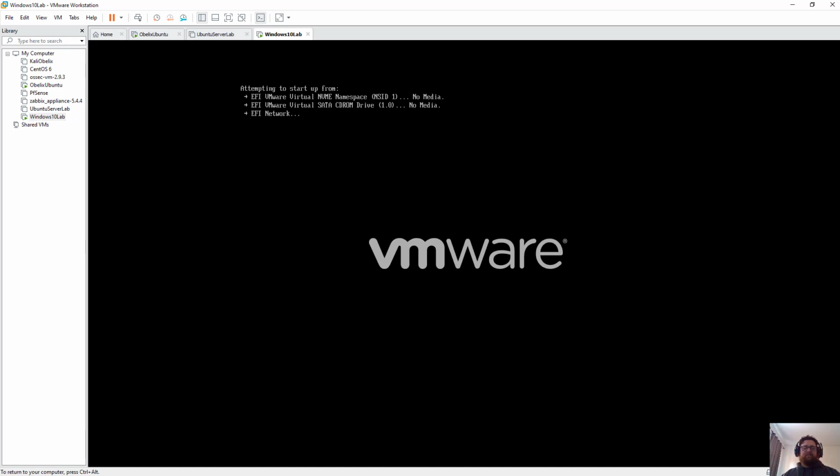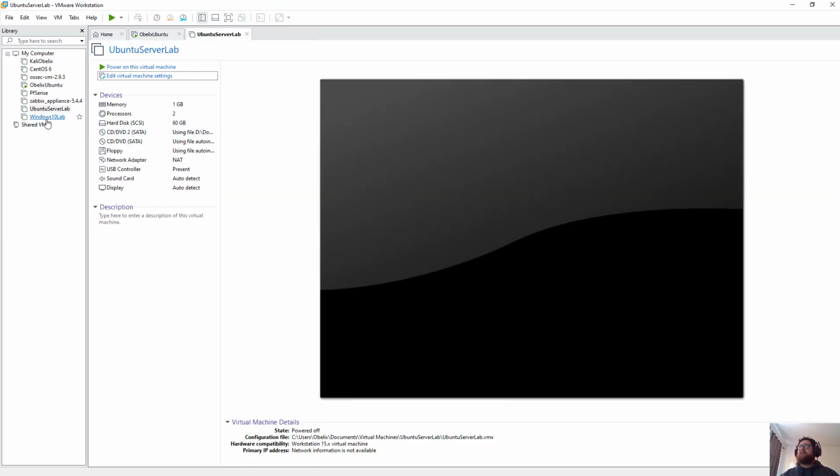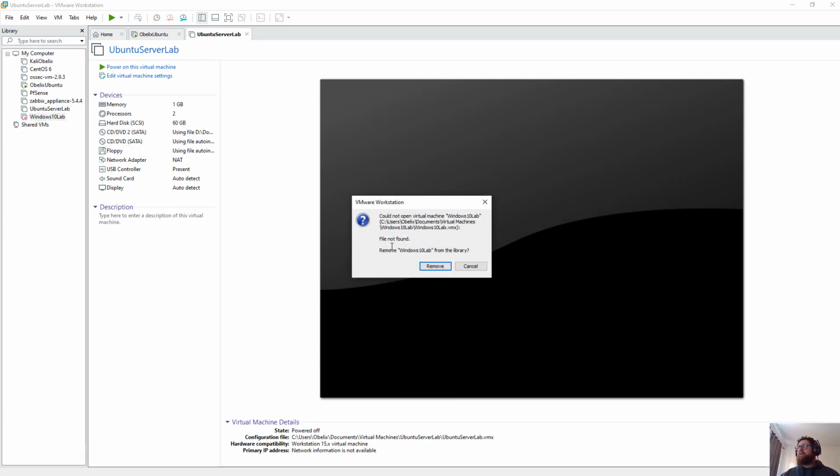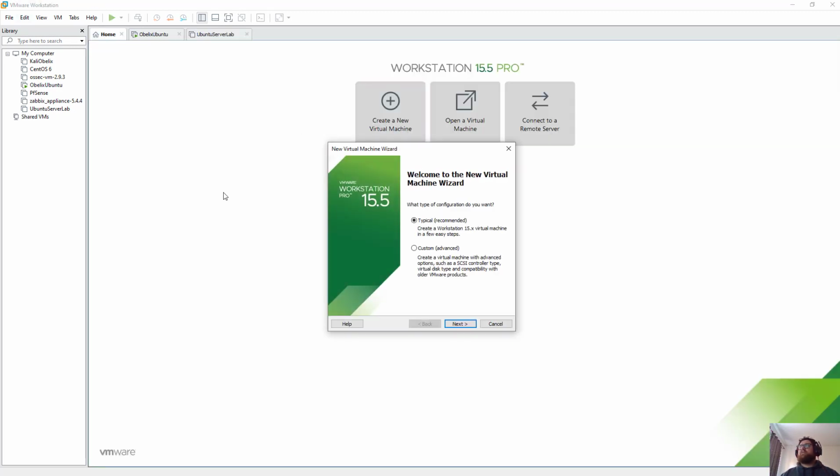No media. This error is common, so let's close it. I deleted that virtual machine and I'll create another one. Sometimes we get this error, right? If we add the ISO, we get an error. If we don't add it, the same thing, we get errors sometimes. All right, so let me clean here. Okay, so let's create another one.